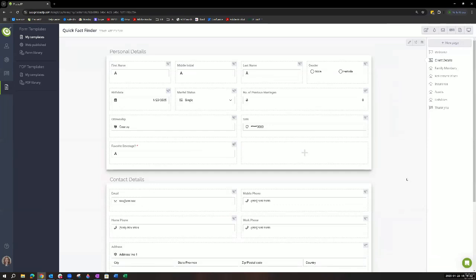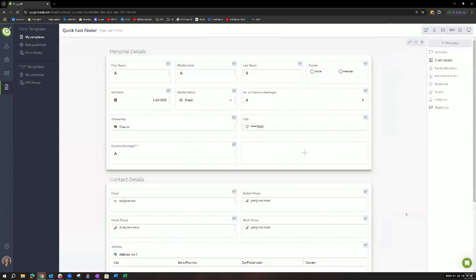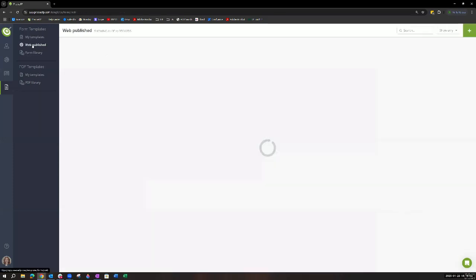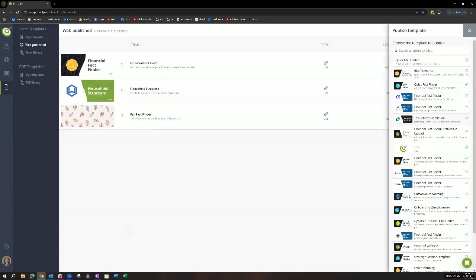But otherwise, that'll kind of be in terms of what you are able to do with these form templates in the editor. From here, what we would want to do is very likely send this form to a client or prospect. Although before we look at that capability, unique to form templates is going to be the option to web publish them. When we are in the web publish domain, you might see a video here, and that's okay. Just means you haven't web published a template yet. But any of those templates in my templates, we can choose to web publish.